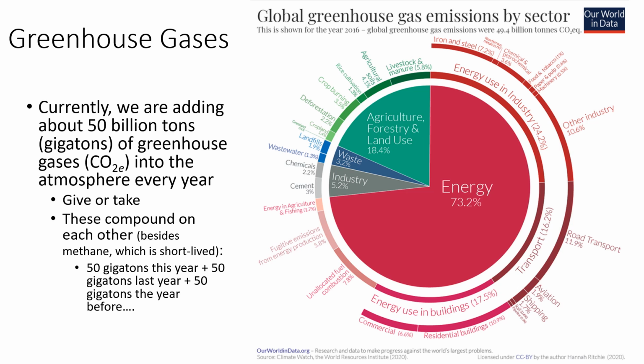We add 50 billion tons this year, we had 50 billion tons last year, we had 50 billion tons the year before that, and those are additive in the atmosphere. So just those 3 years alone would be 150 billion tons. So these greenhouse gases are accumulating in the atmosphere. I do keep this relatively simple by saying that we add 50 billion tons every single year, but as we have seen throughout the course, that is actually growing. So we're adding around 50 billion tons of carbon dioxide equivalents every year recently, but they are increasing. So a few years ago, it was 45 billion tons. You know, it is increasing.